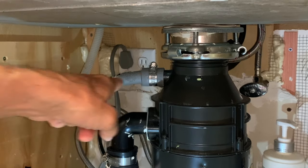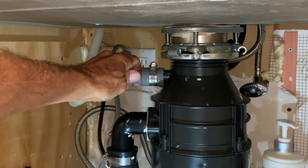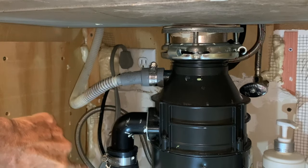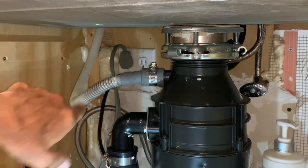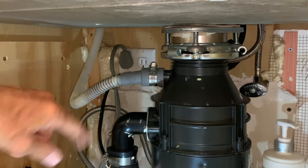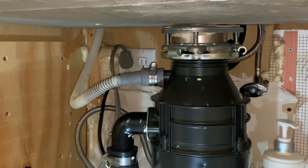We can get a full flow of water into the garbage disposal, which leads down through here and runs out. This gets filled up with food. So if you don't clean your plates and rinse them before you stick them in the dishwasher, you're going to get all kinds of stuff smushed in there.